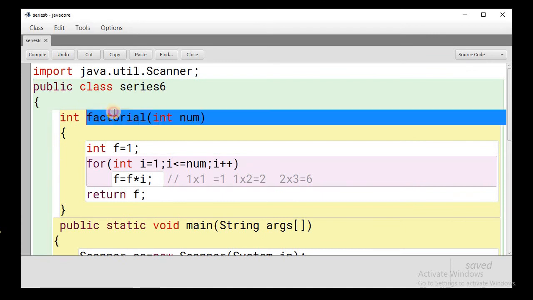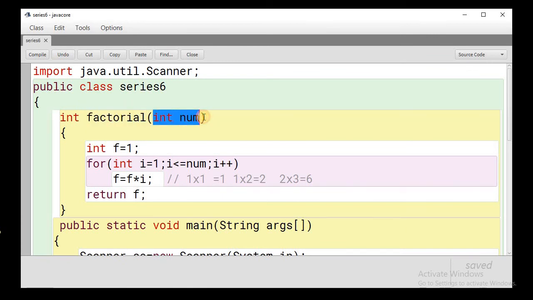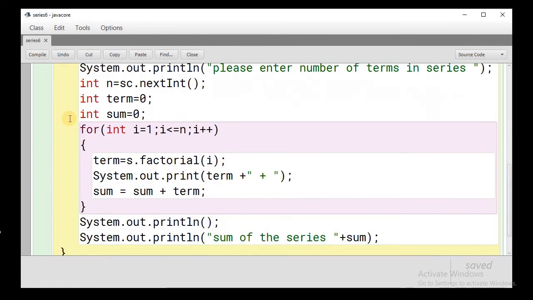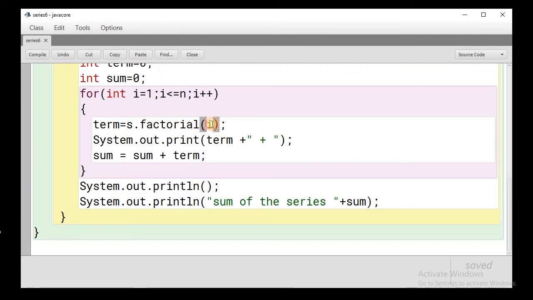So this was the function. One parameter was passed inside the function, and it was returning an integer variable. So at the time of calling, we need to pass one integer variable, and the resultant needs to be stored again into an integer variable. So this is how we need to calculate. We can calculate the factorial of each number, and this will be holding into term. Now here we can print this factorial also, and finally we will be adding each term into the actual sum.